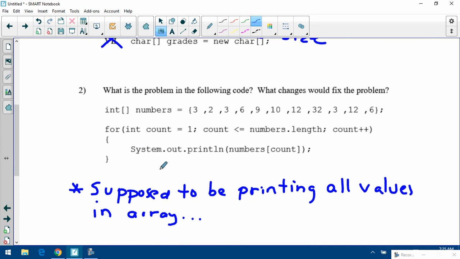But if I want to visit every spot, we've gone over this a few times, that 3 is at index what? 0. So count can't start at 1, it's got to start at 0. And then what's the other problem? Well, if you're going up to numbers.length, this has 1, 2, 3, 4, 5, 6, 7, 8, 9, 10, 11 numbers in it. So numbers.length is 11. But if count is equal to 11, this only goes from index 0 to 10. So it's going to go out of bounds. So this equals needs to go away. So count needs to start at 0, always less than length.